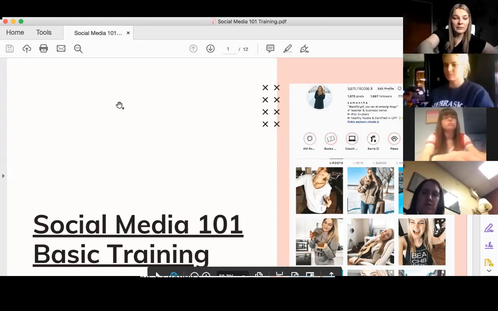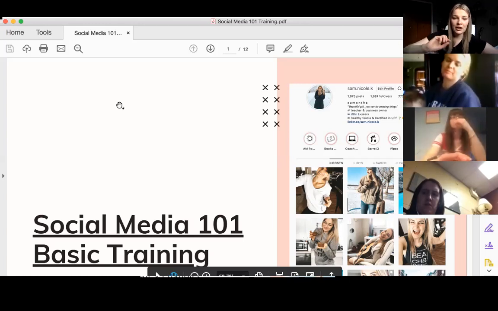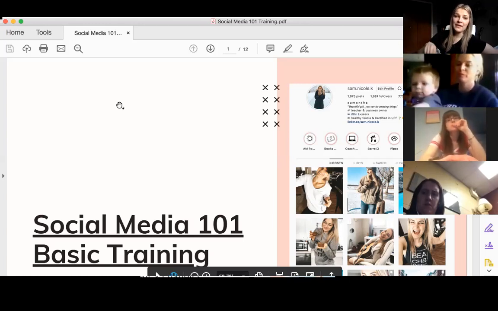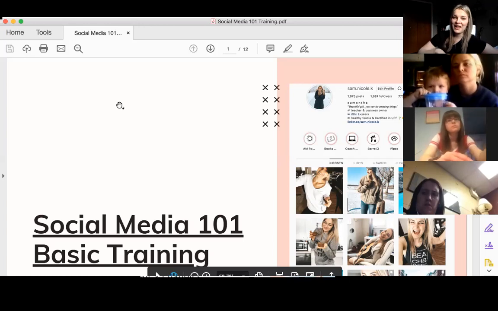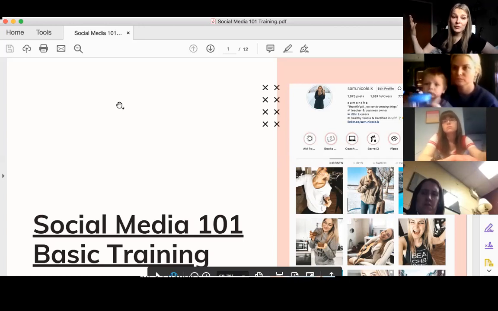Linktree is perfect. So mine's in the bottom. You get to pick your background color. You get to add buttons, and then the buttons lead to links. So if you're ever talking about something on your Instagram, you can say, click the link in my profile and fill out this form. And it could be for coaching, a challenge group, free workouts, nutrition stuff, the recipe you just made. Like, you can link to whatever you want to.